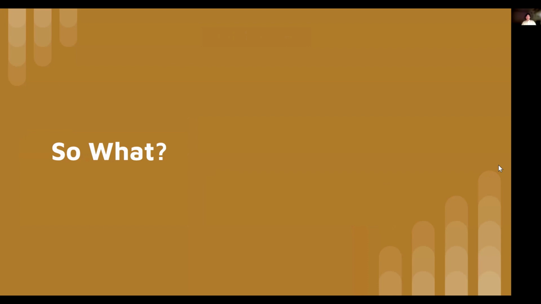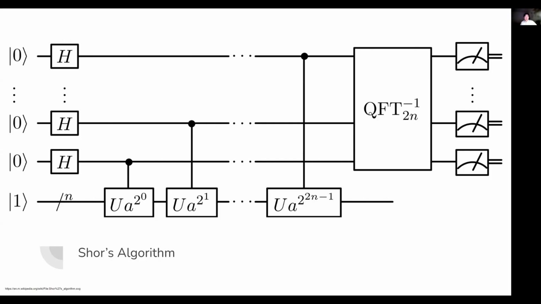So why did I do all this? What's the point of all this? Why did I make an adder and a multiplier? Essentially, this QFT arithmetic is quite useful when building other quantum algorithms. In general, if you have a superposition of qubits and you want to do arithmetic on it without having to collapse the superposition state with measurement, it's a lot more convenient to be able to run these adders and multipliers on these qubit registers, rather than converting to classical and running them on a classical computer.